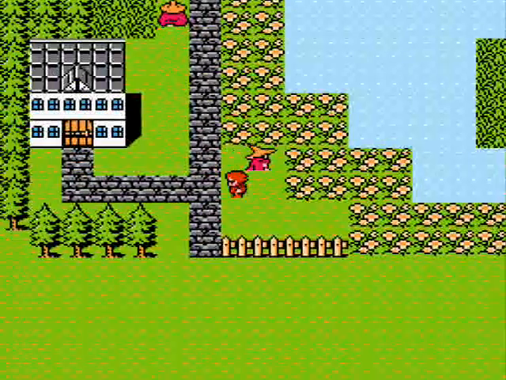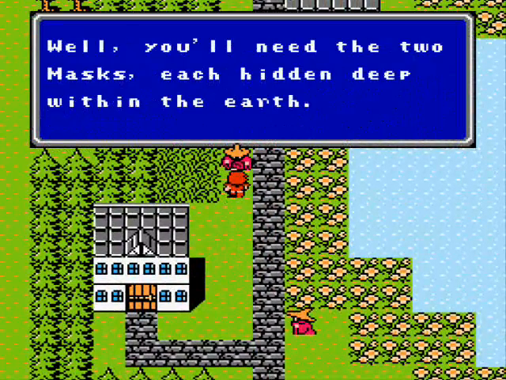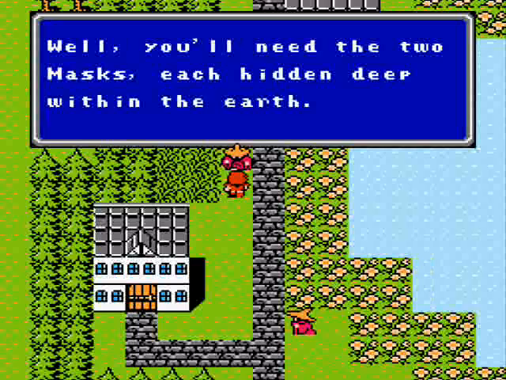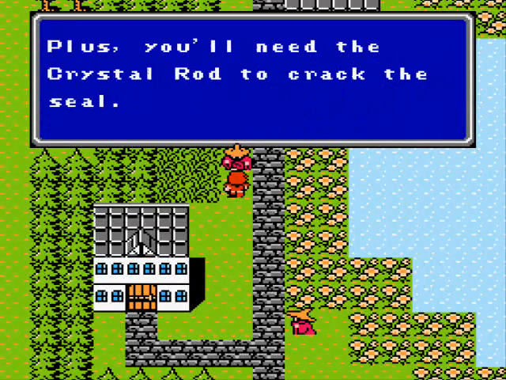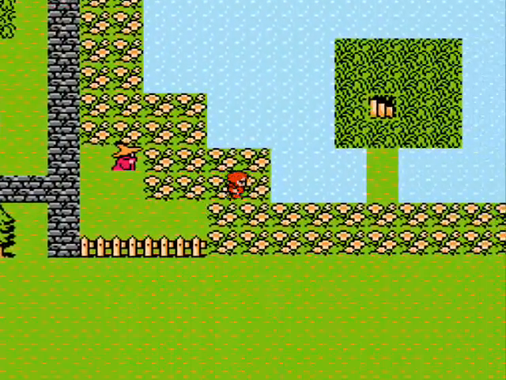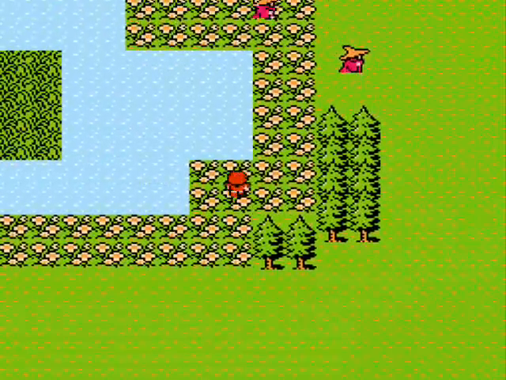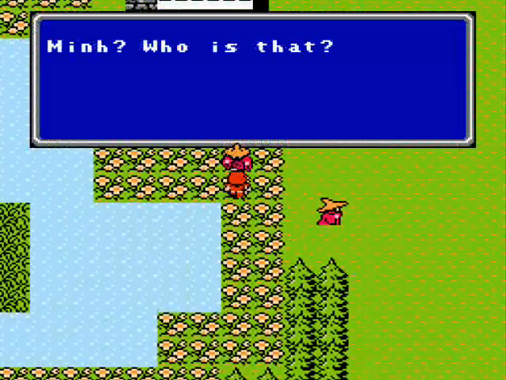Yeah, I heard about that. I thought this was that guy. Oh, okay, we need 2 masks to break the seal of Ultima. Yeah, I know that. Oh, we need a crystal rod, too. Oh, I didn't know about that. Okay, so that's what we need the crystal rod for. I'll go down there in just a moment. Let's talk to the rest of these guys.